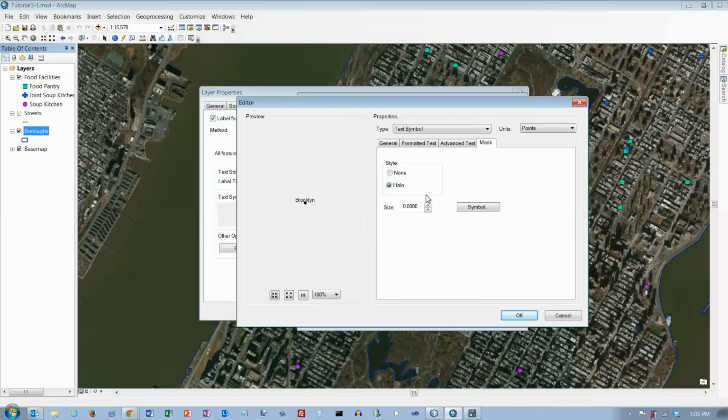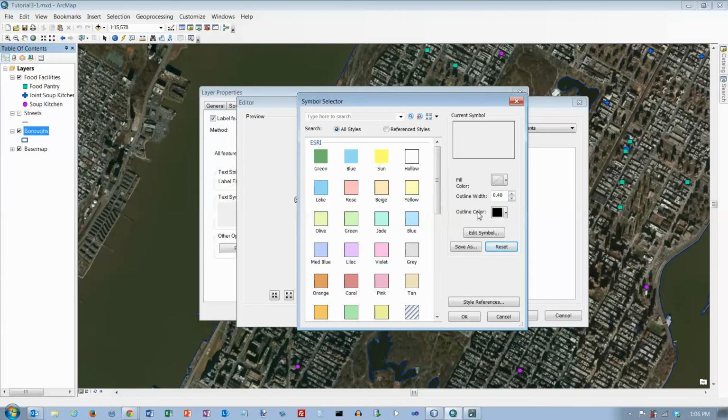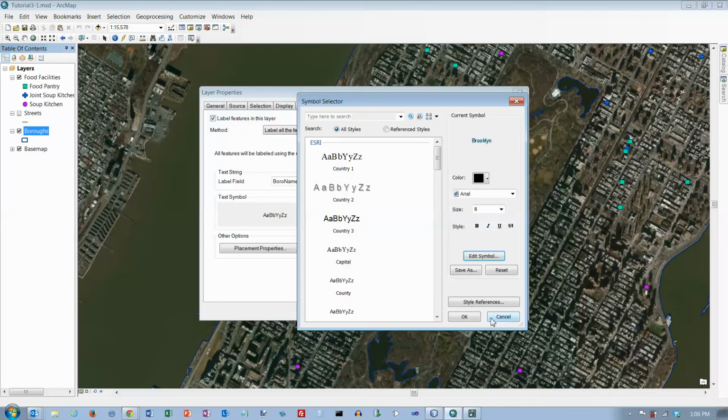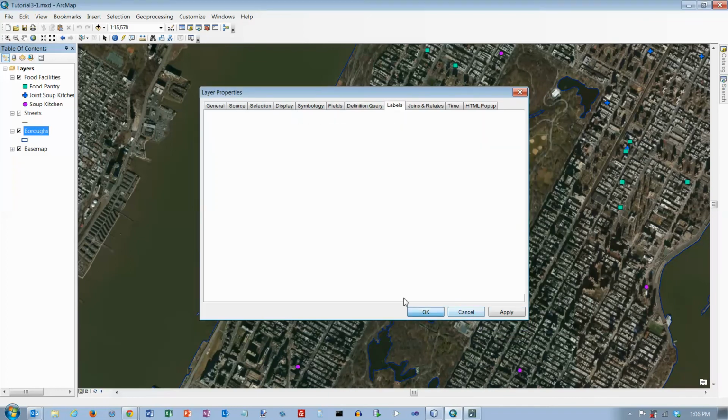So I'll go to mask, and halo is 1.5, and the color for it would be a light blue with no outline. Click on OK, and finally, click on OK, and click on OK, and click on OK.